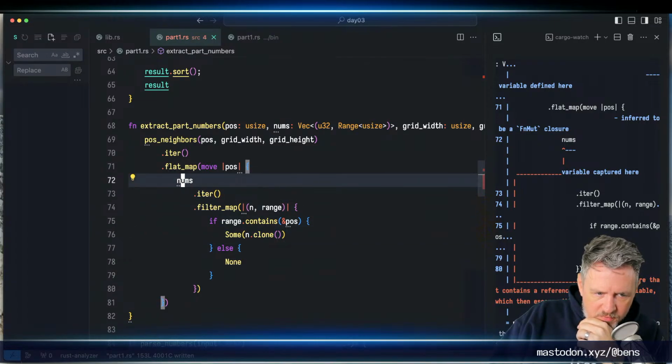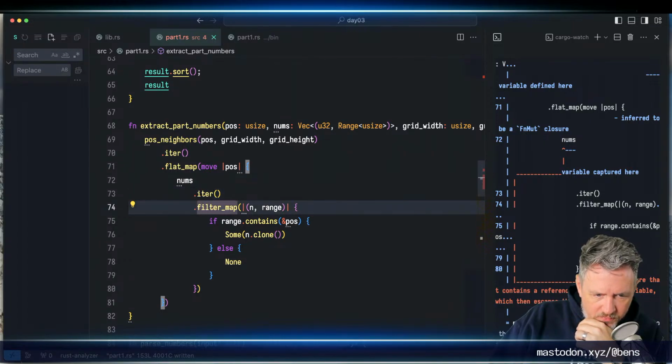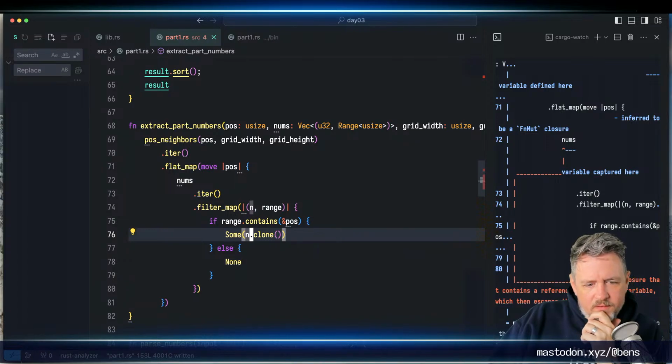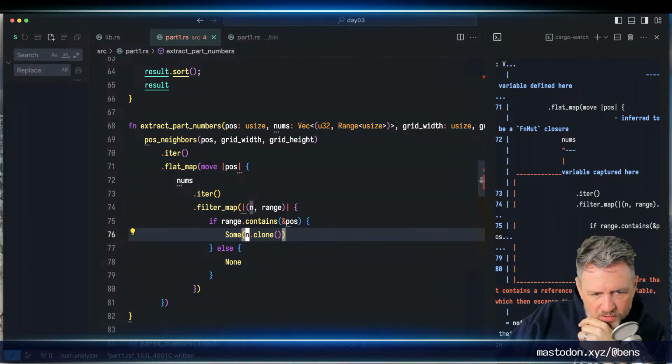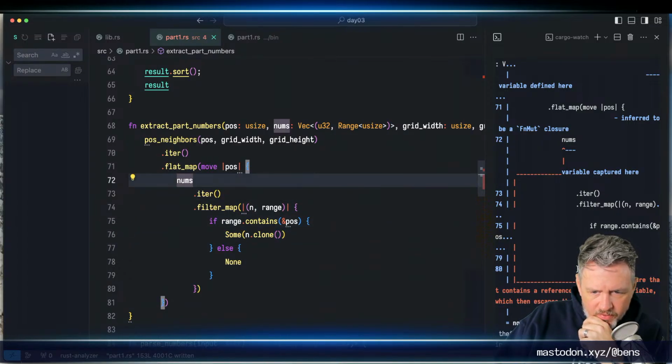So nums is captured inside of here. We iterate over it. When we filter, my thinking is that cloning this should have avoided that problem. Because then I have a new n, which is not contained by this vec.